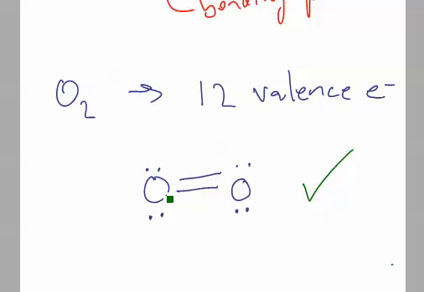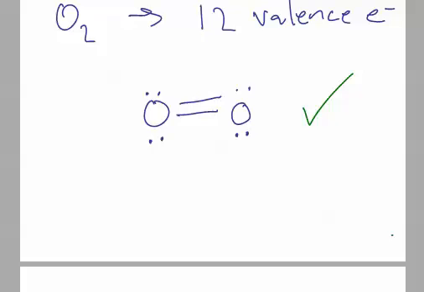Now, one thing I haven't pointed out up until now is that when we count our electrons to accommodate our octet rule, we're kind of double counting anytime we have shared electrons. So when we count our octet here, we have 2, 4, 6, 8 for this oxygen, and we have 2, 4, and we count those again, 6, 8. That's because they're sharing electrons, and so it's as if they both are satisfying that octet rule. So let's now do another simple molecule.